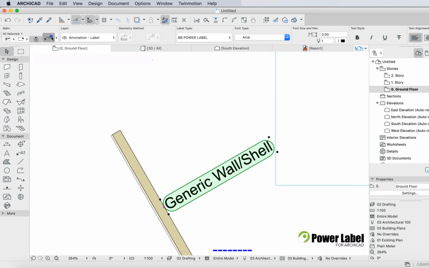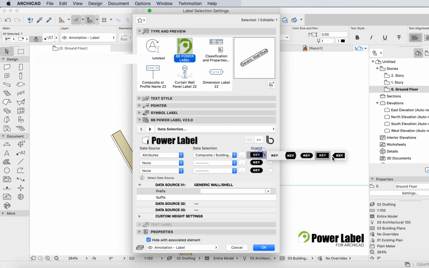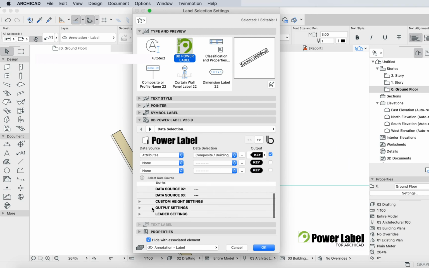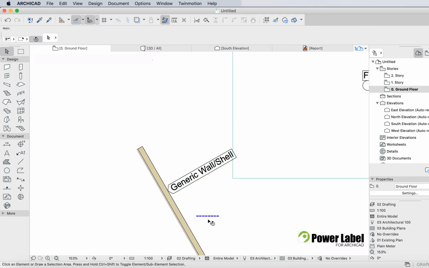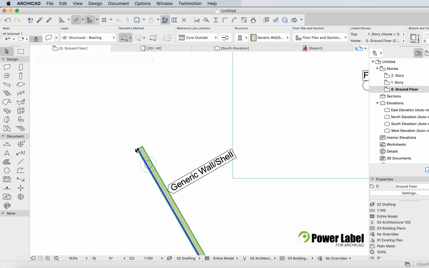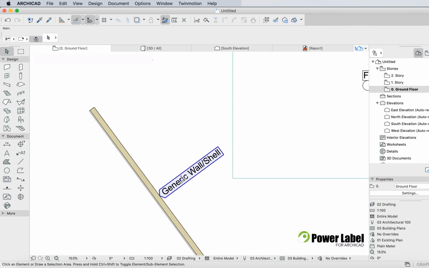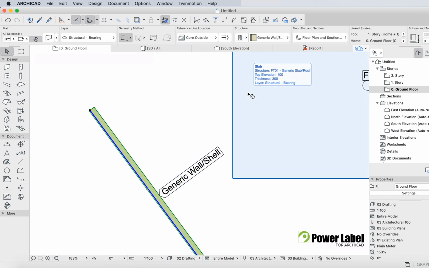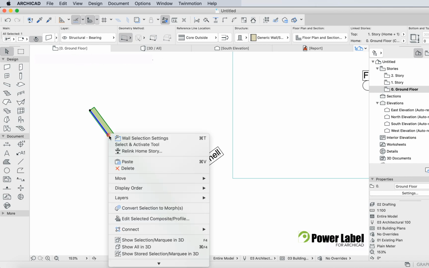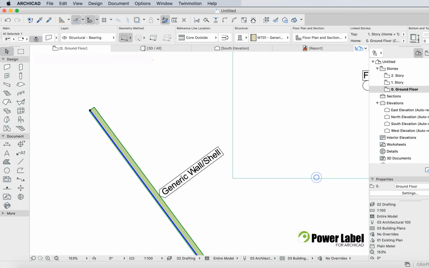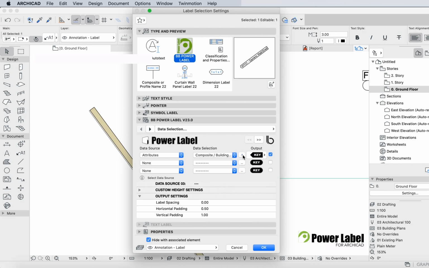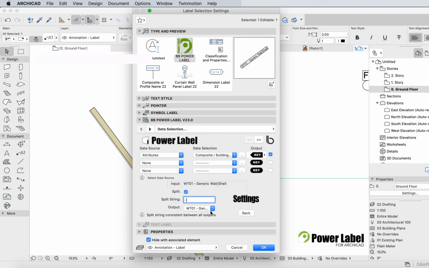And what we're probably going to want on this wall is an arrow. So we pop that arrow, and we just need to change a little parametric setting in here. So let's make the feature extension, which will put a little arrow in there. Obviously you can save favorites with this, and you can really just change the shape of these forms as you go along. So let's put a code into this. We'll just rename, let's say wall type 01, and we'll put a dash in. We'll pop into that label and make sure that the splitter is on. Click on those two dots, turn the splitter on, and that should sort that out.